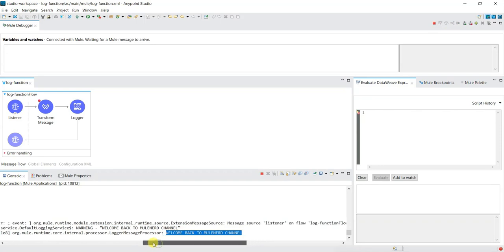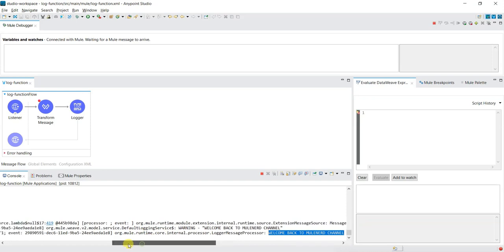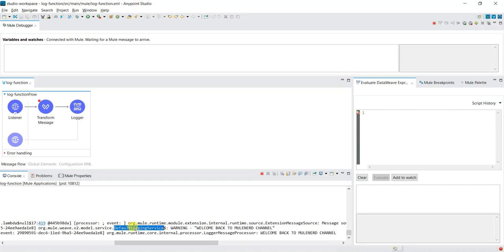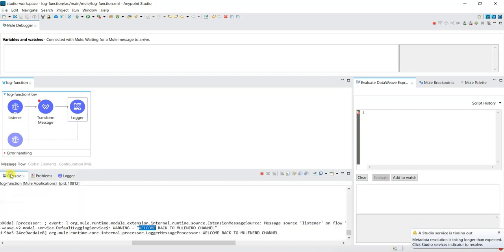So one thing you might notice: the Mule app at the DataWeave layer uses the default logging service, which acts upon the payload, and we have this prefix with the payload. Whereas in the case of the logger component, it internally uses the logger message processor. So that's the difference between these two.